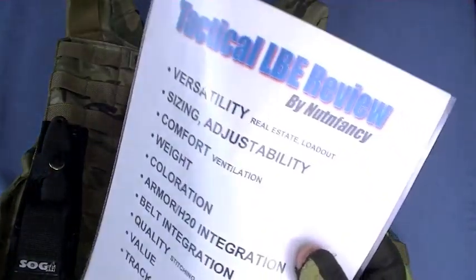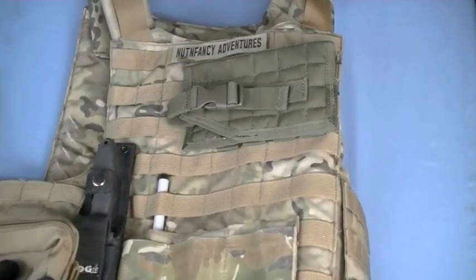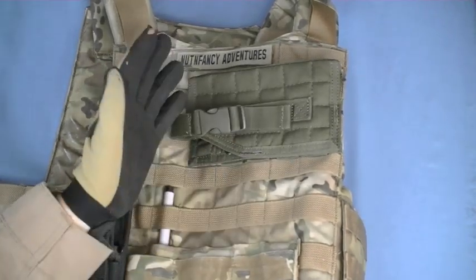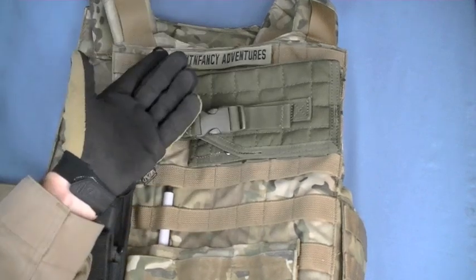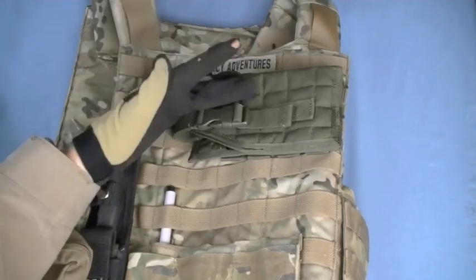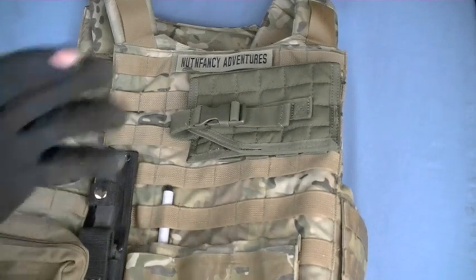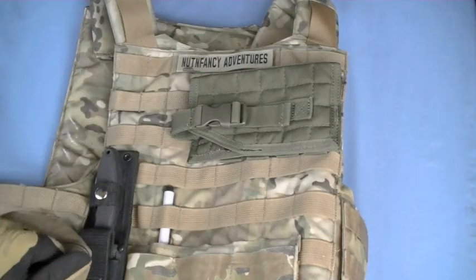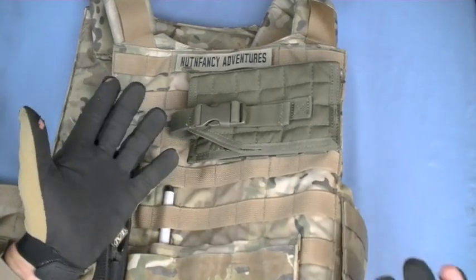Jumping into the talking points — versatility. One thing I want from an LBE option is the ability to have real estate. I run pistol horizontal here. You may hate that option, I understand. For me it's a one-stop shopping thing, especially as a reviewer. This is the old discontinued Tac Force brand — made in China, sorry — a MOLLE attachable horizontal pistol case that can accept all kinds of pistols. It works best up here; I don't want to run it down on the right-hand side where I'm going rollover prone, getting it in the dirt. It has interference with two-point and single-point slings.